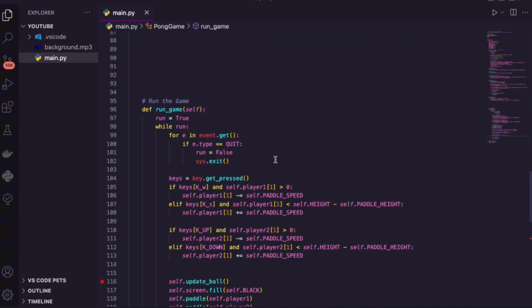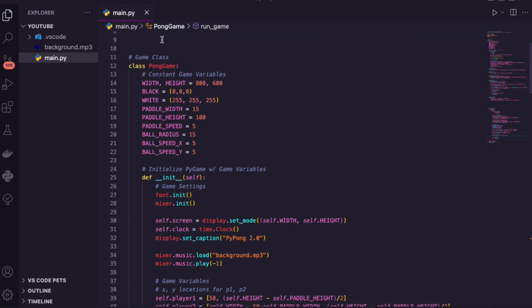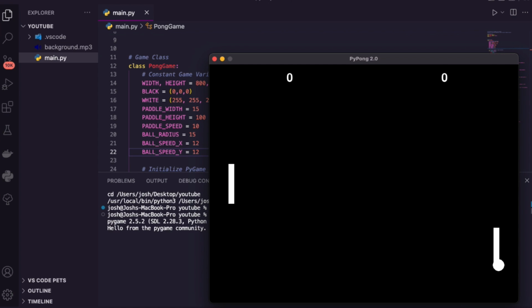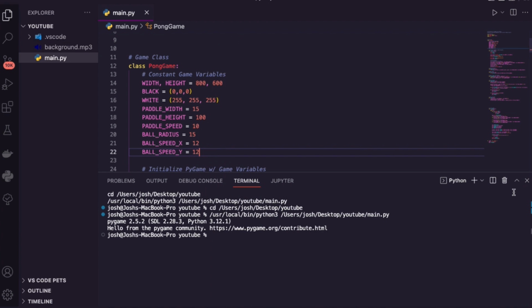It works. Let's just change the speeds real quick. Remember, all you have to do to change the speed is go to the top of your code. Paddle speed, we could bump up to 10. Ball speed, where is ball speed? Let's also bump that. Let's say 12. Just by doing that, running this, we're going to see some major changes. Oh, whoa, that's better. Wow. Okay, I think you get what I'm getting at, right? That is amazing. We now have a completed game.